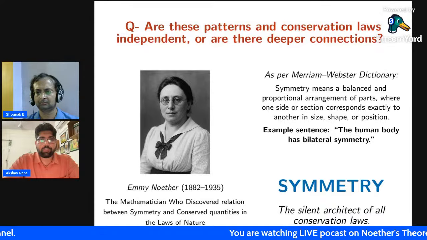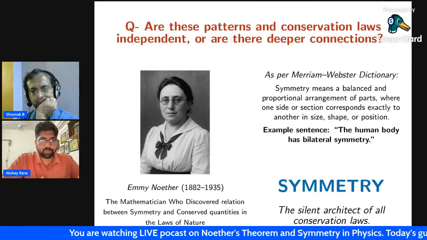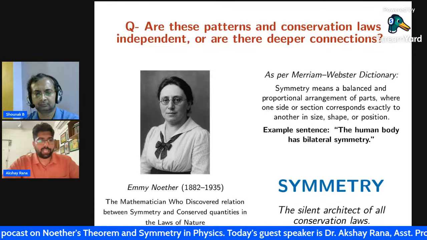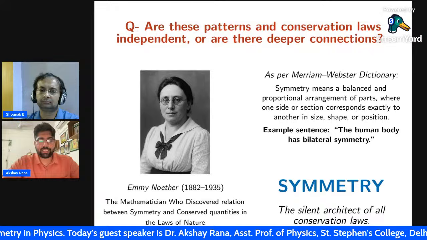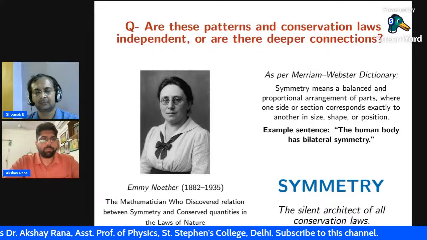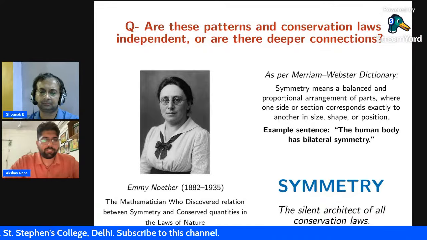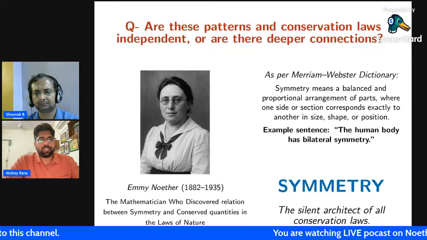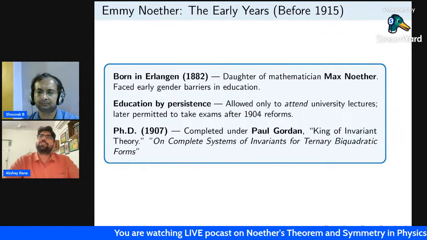So my talk is going to be in two parts, because this talk is all about Noether and Noether's theorem. I'll briefly talk about Emmy Noether, what her journey was, what kind of struggles she had in her career, and then I'll go to the second topic, which is symmetry, and then we'll dive into the whole mathematical development of the theory. So let's see what Emmy Noether had done in her career.